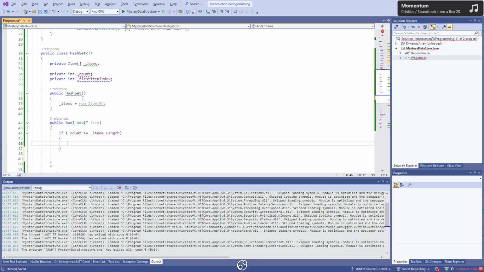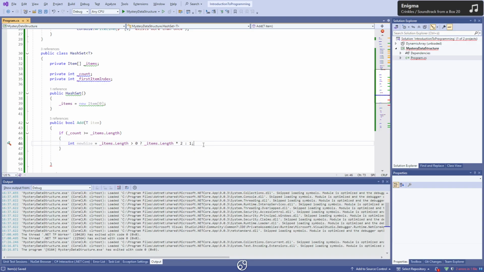And increasing the item size, we've learned that in the list episode. Just determining a new size first, and we can do that with items.length times 2. For now, let's just do it like that. But we have to include the option that length is 0, like it is right now, if it's the first time we add something. So we'll make a simple ternary expression here. If the length is greater than 0, we just multiply it by 2, double it up, and if it's 0, we just add 1. For now, let's keep it simple.